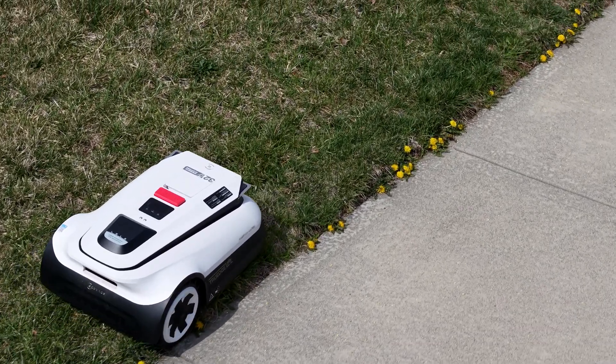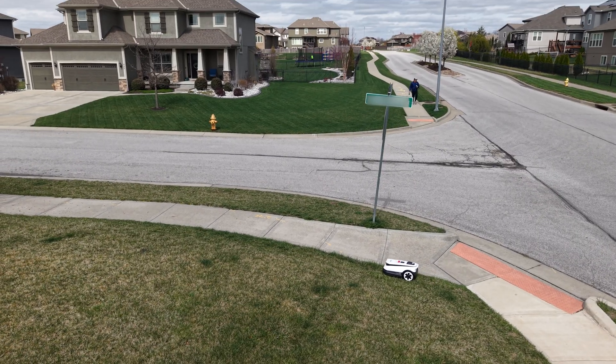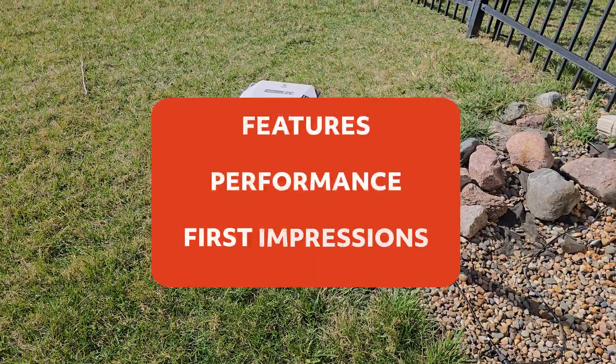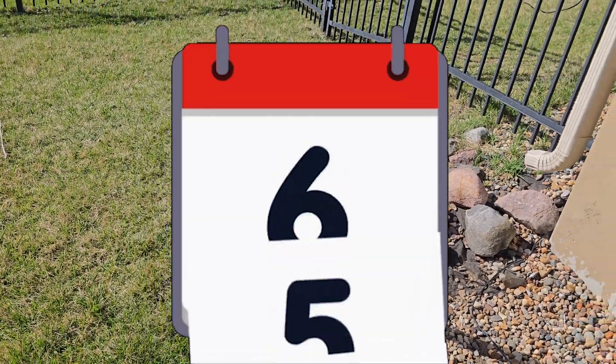Now one of the most exciting advancements in smart home technology is that of yard robots — it's just like the vacuum robots we're used to seeing inside, but made to mow and maintain your yard instead. Today we're getting hands-on with the Ecovacs GOAT A2500 RTK, focused on features, performance, and my first impressions after using it in my yard for the last few weeks. I found a lot of positives, but also a few issues along with some tips I'm going to share. I've already passed these quirks onto Ecovacs, and the good news is I think the majority can be fixed with future software updates — they've been very helpful during the testing process.